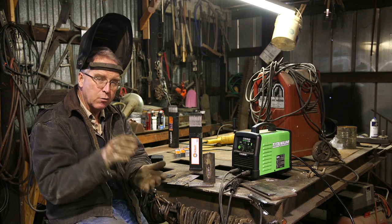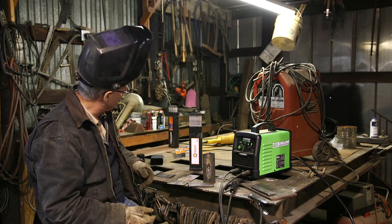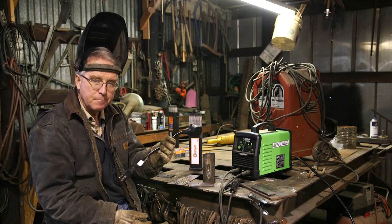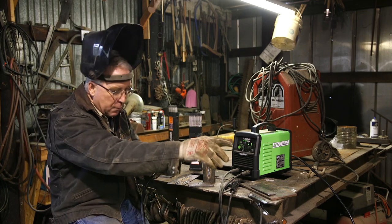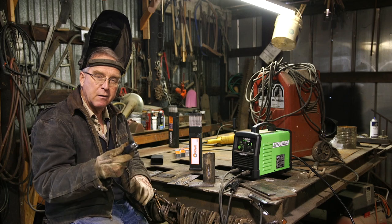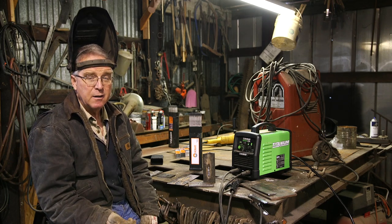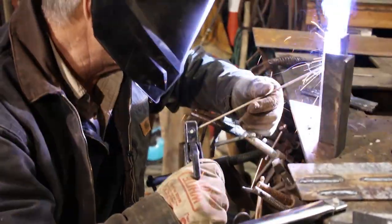The strong suit for this little welder — this is an adapter. I can plug that into the extension cord that comes out of the back of this machine and it'll plug into any 20-amp outlet in your house or in your shop. That's handy. You can run this thing anywhere. That is a really strong and undeniable advantage: portability and the flexibility to plug into almost any power source.